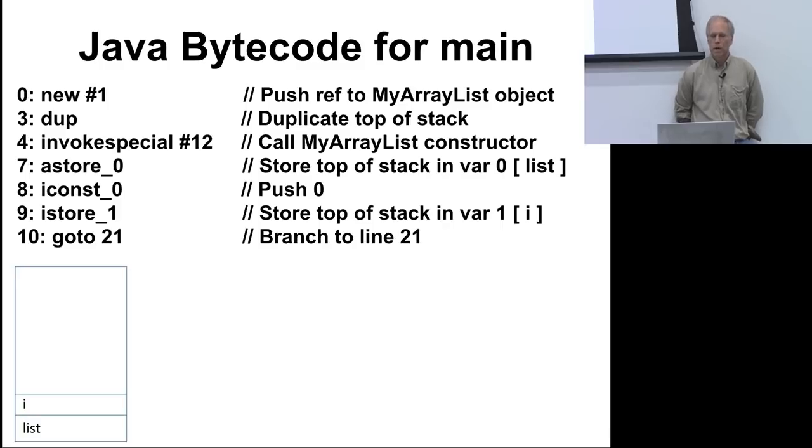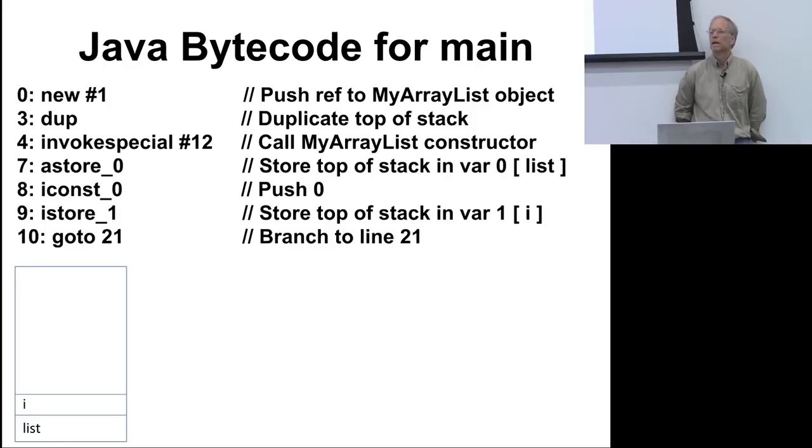He said, does it create a myArrayList because we're in the myArrayList class? No, we could be creating any kind of object from main. He asked, does it create a general object, like a base object with a capital O, because it extends everything else? No, this instruction here creates a myArrayList object, because a myArrayList is what number 1 is referring to.